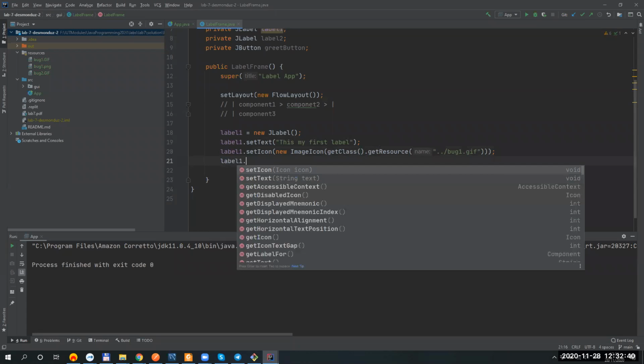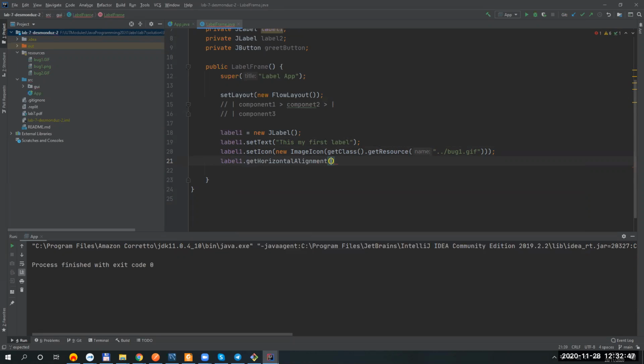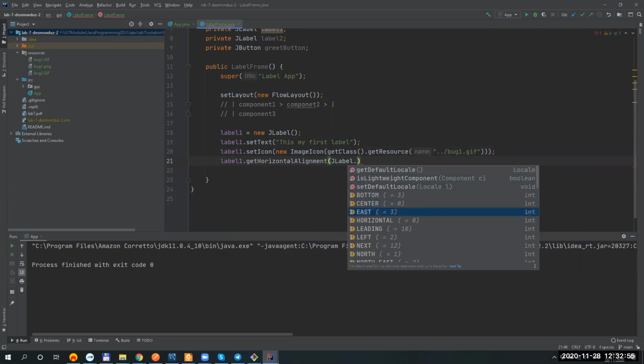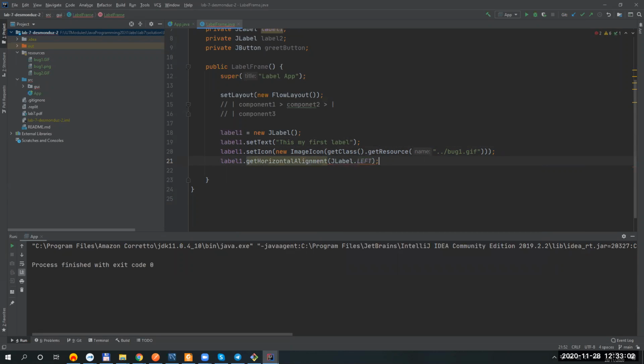I can set the alignment, the horizontal text alignment, of my label. I want it on the left side, right? Oh wait, it's a get, sorry.